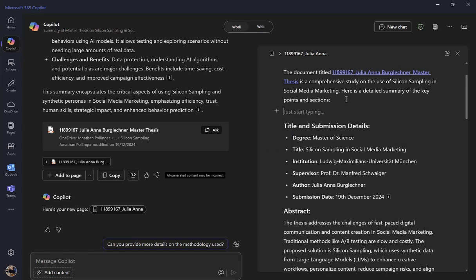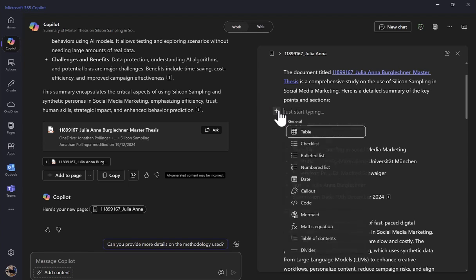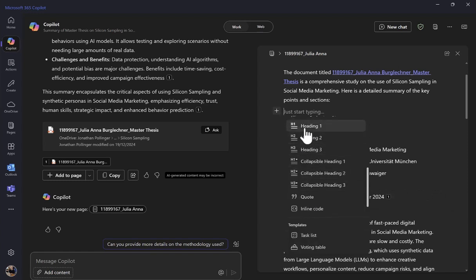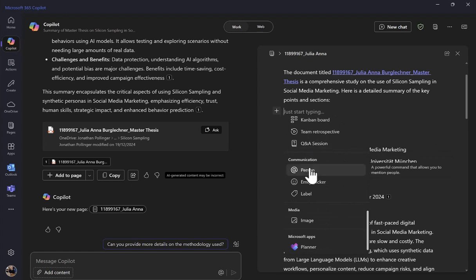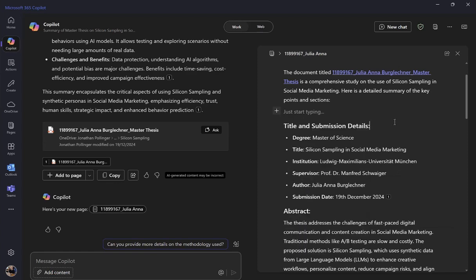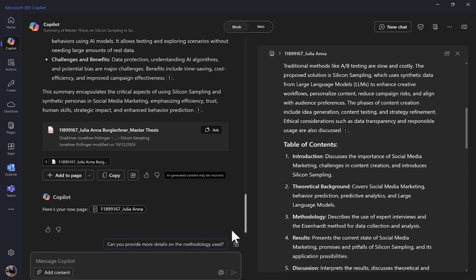And if I want to put in something new, I can just start typing, or there's plenty of options here with the plus symbols, so table, checklist, date, code, equations, all sorts of things. Keep on going. I've got formatting options around headings and so on. Even templates. I can tag people. That's an interesting one. So if I tag somebody, it enables them to view the document or part of the document. So you're effectively sharing it with them, and you can insert images as well. So really a fully featured editing tool. Pretty handy here. So what else can you do?